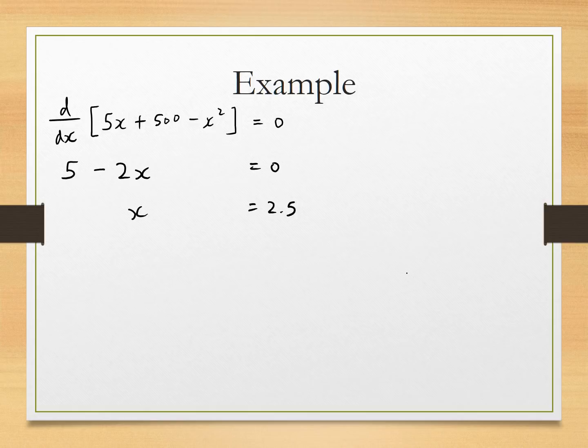That means John is going to buy 2.5 oranges. However, we haven't actually verified that this is a maximum. It could be a minimum. We have drawn the diagram so that we know. But in an exam, you're probably not going to draw a diagram every single time, and the function is usually not going to be this simple that you can draw easily. So we might not be able to draw a diagram, so you won't know that this is actually a maximum until you verify that the slope of the slope is actually negative.